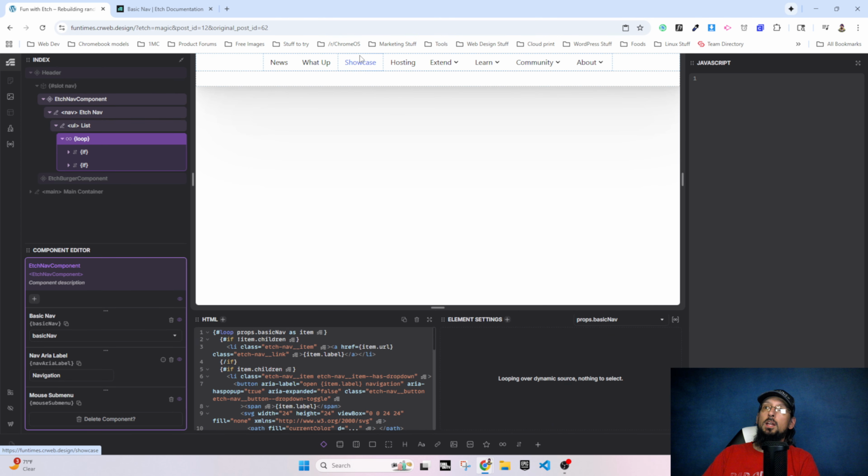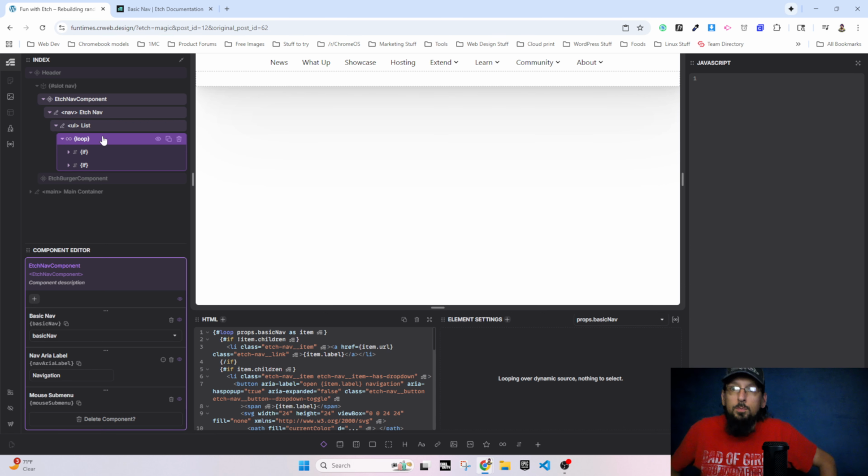So very handy, because you can reuse this loop. You can use this same loop to add this menu anywhere. So if you want to have the same menu in your footer, you don't have to create a whole other loop for that. If it's the same menu items, just reuse the same loop.